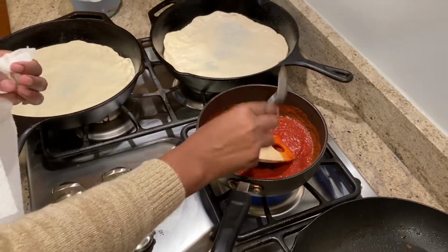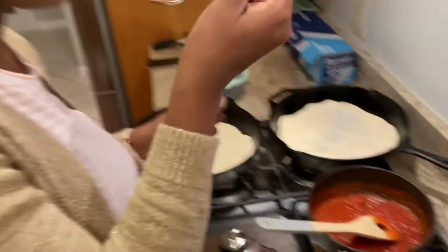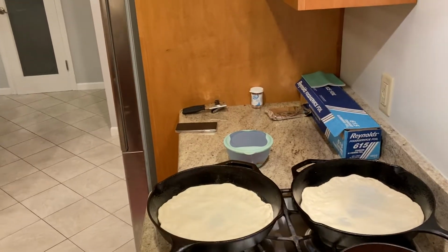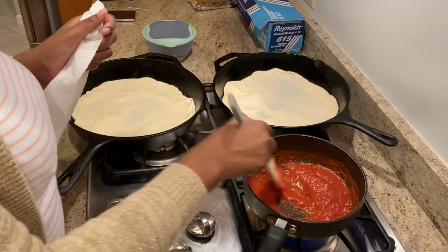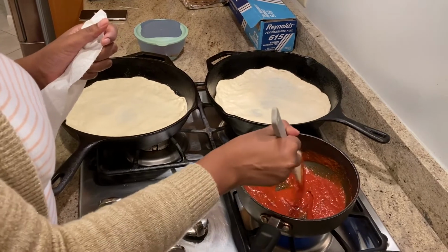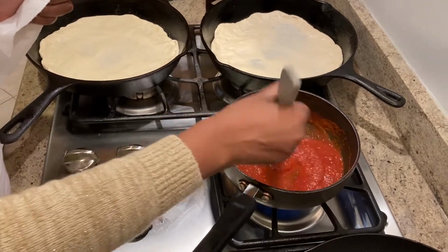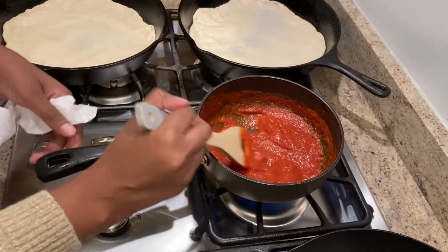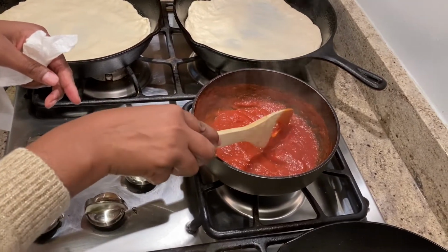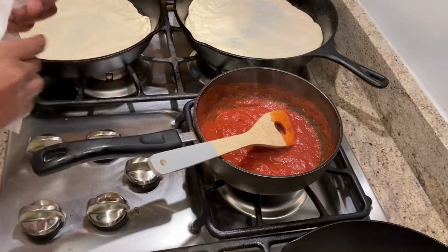Okay, then I'm gonna taste this a little bit. I'm not a big fan of pasta sauce, but I'll taste this just to see if I need to adjust the seasoning. Yeah, it's pasta sauce, all right. You know what? I think it's good. I'm not gonna add anything to it. That's one of the advantages of using pasta sauce because you don't need to do anything to it. Just heat it up, mix it with your tomato paste, and bam, you're ready to go. So this is good and warm. We're gonna wait for the oven to heat up, and I'll bring you back to my island and we'll get together the toppings.